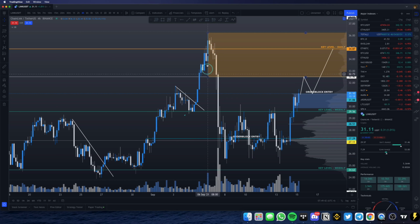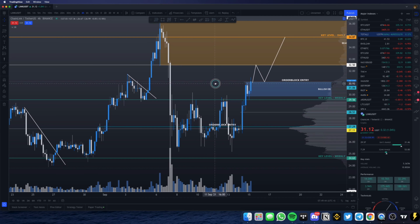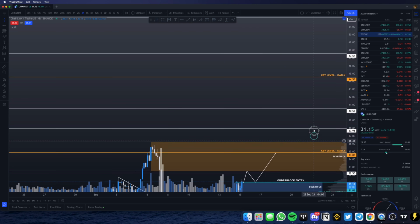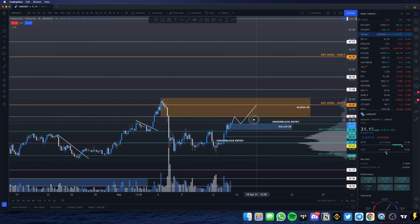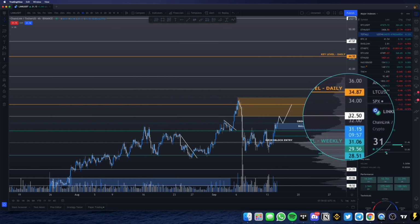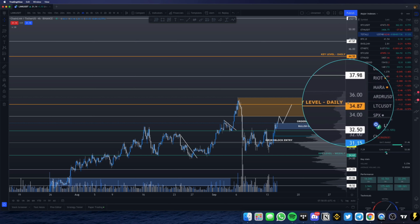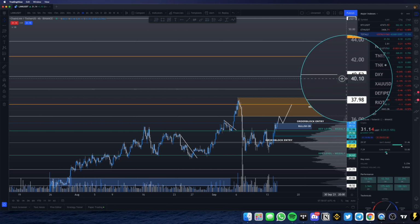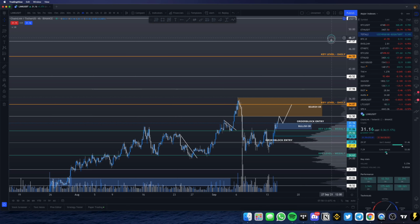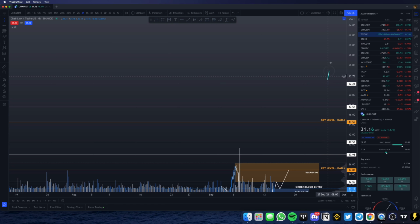And doing so is going to be incredibly safe, and you're going to be able to take advantage of all the price movements that happen in the middle. Overall, I am really bullish on Chainlink, so do expect Chainlink to try to reach for $35 and beyond. And in the event that you are already in Chainlink, my areas of resistance are going to be about 32.5, 34, 35, 38, 40.5, 44. 44 is going to be pretty key, right? It's a key daily level. Then 48-ish and 52. And any more above, then I'm probably going to make a new video.